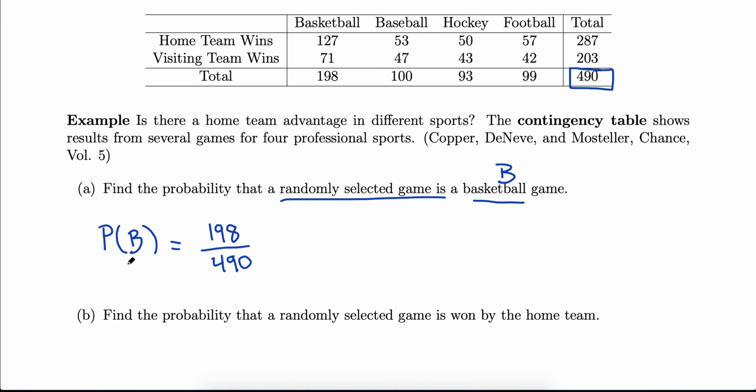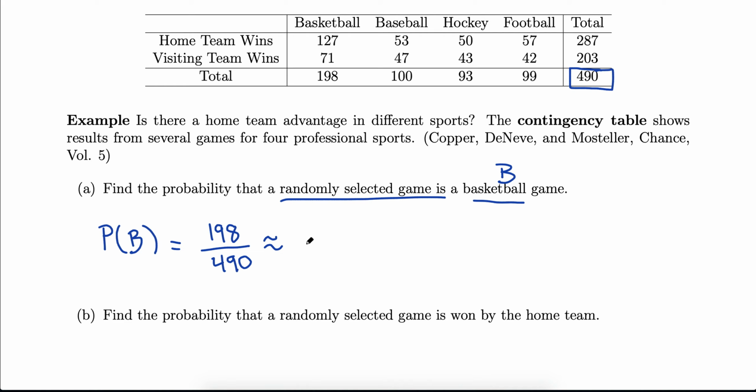You need to write down this notation on the left to define what you're finding the probability of. Do not put P with parentheses over here, because this is the probability. Remember, when you have P with parentheses, that's saying find the probability of the thing inside. But this is the probability itself, so when you find the number, just leave it plain like that. Again, no need to simplify the fraction. That's a great final answer.